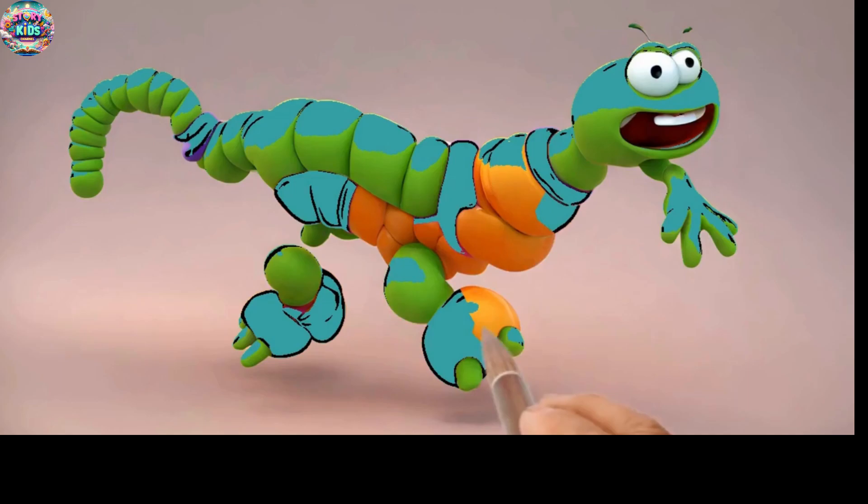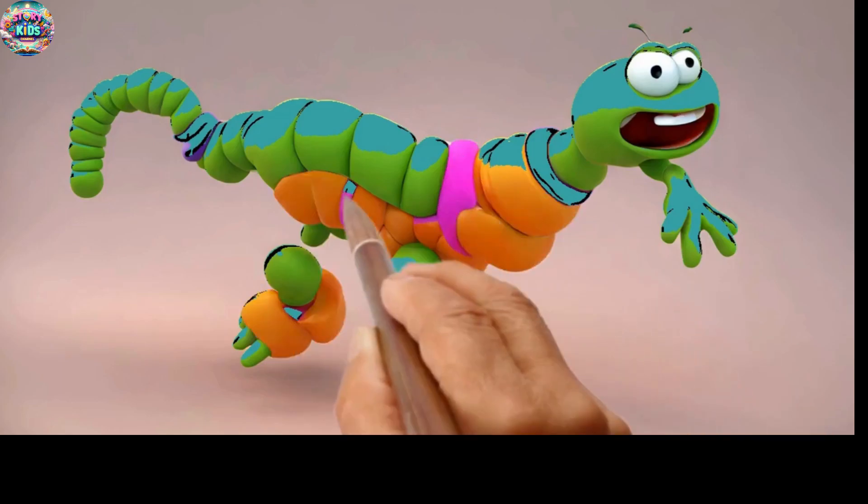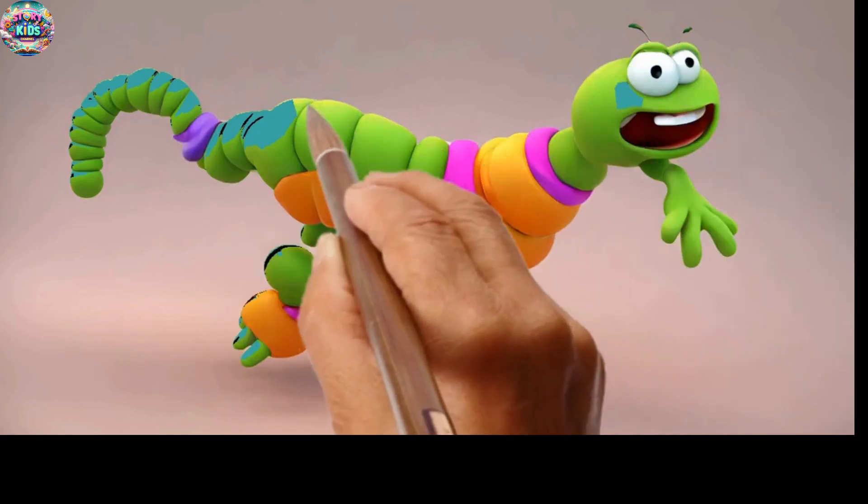The creature was sent to protect the treasure in the cave and was ready to fight the Jumping Worm and the creatures. However, the Jumping Worm and its friends decided to talk instead of fighting.